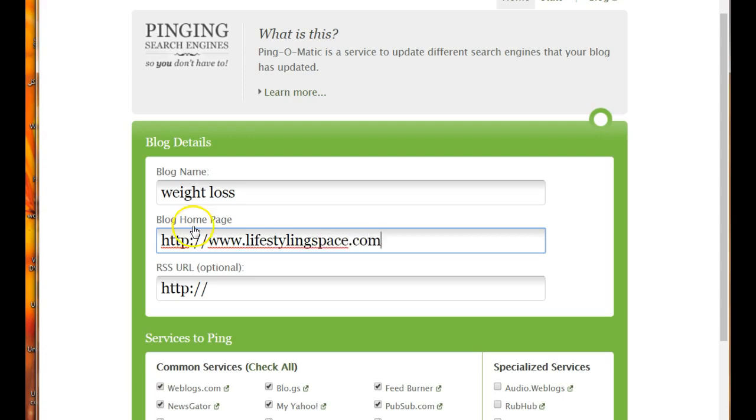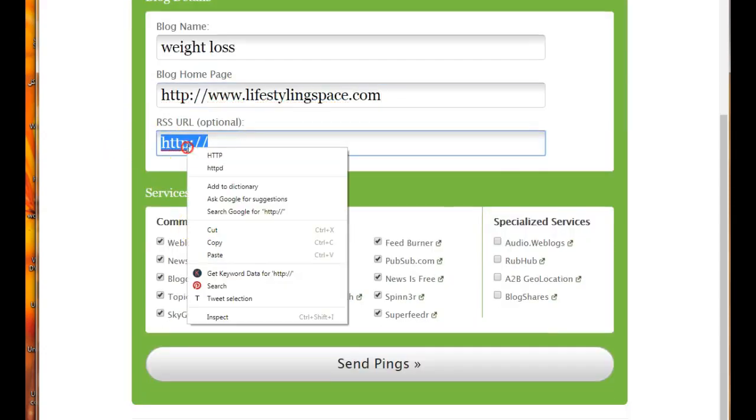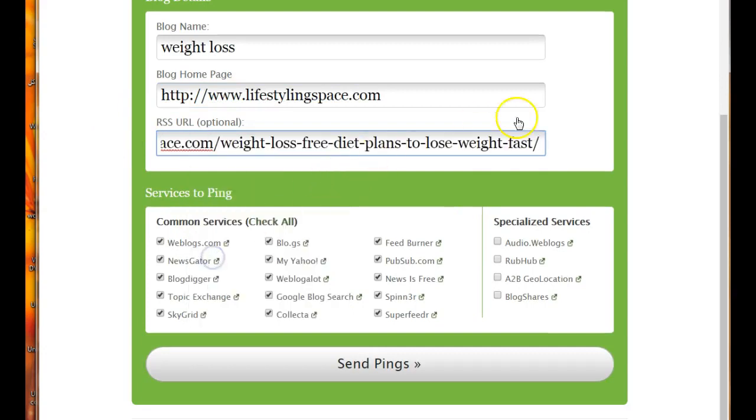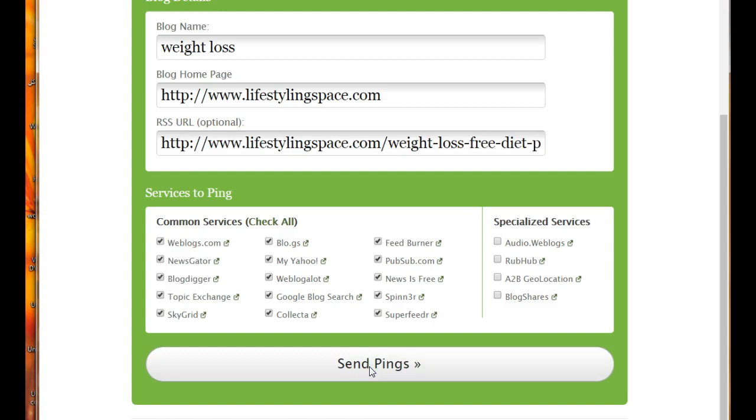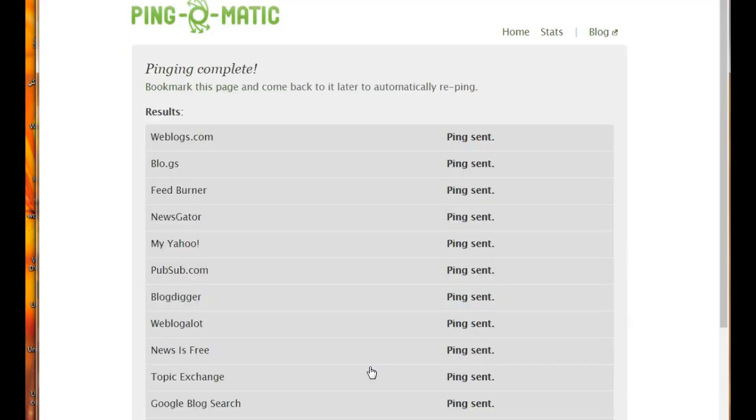This is the home page of the blog, and this is the link that I am trying to ping. Once you've added that in there, you just go ahead and send pings. Each time you create a post, you want to ping it to these different search engines.